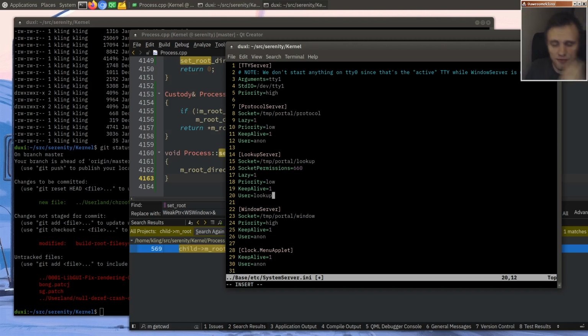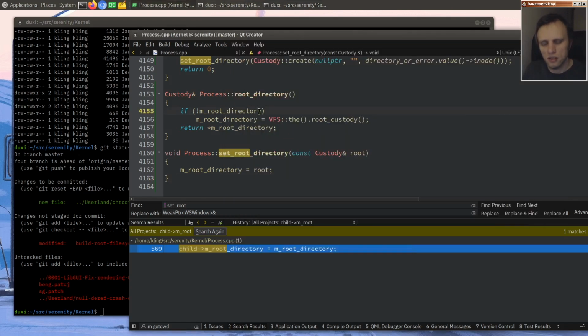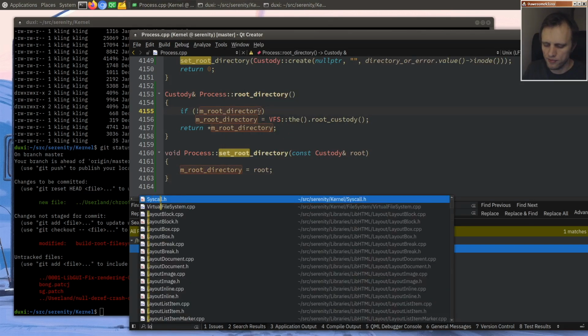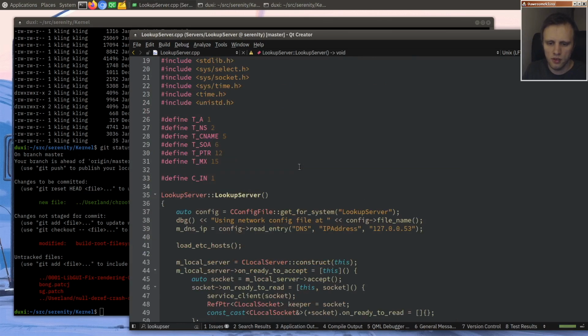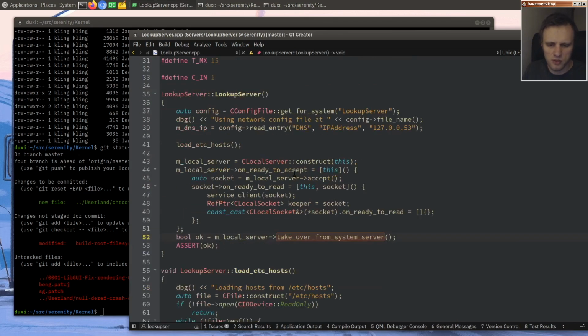But he needs his files. That part is a bit tricky though. So what if we were to run him in more lookup? What files does he need? Lookup server. Maybe this is not right for lookup server actually.